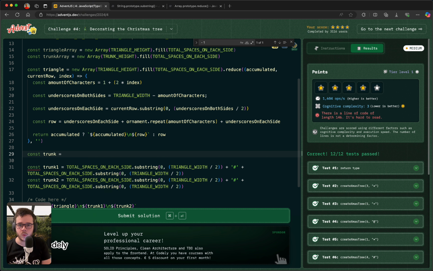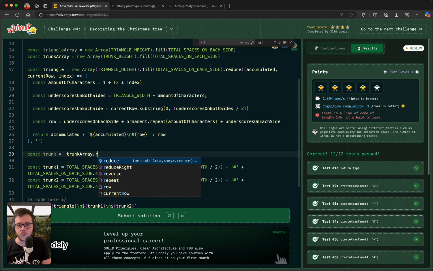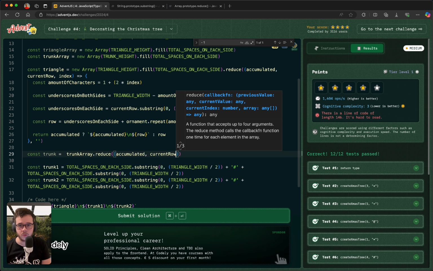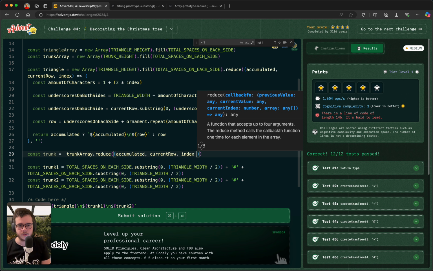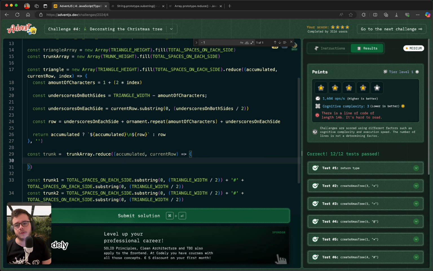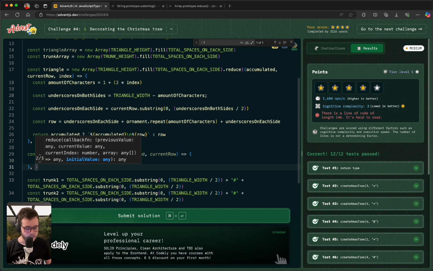equal to trunk array, and we have to reduce it, and we have to use the accumulated and the current row and the index. Well, I don't know if we need the index. Let's figure it out later. So we need to initialize that as an empty string.